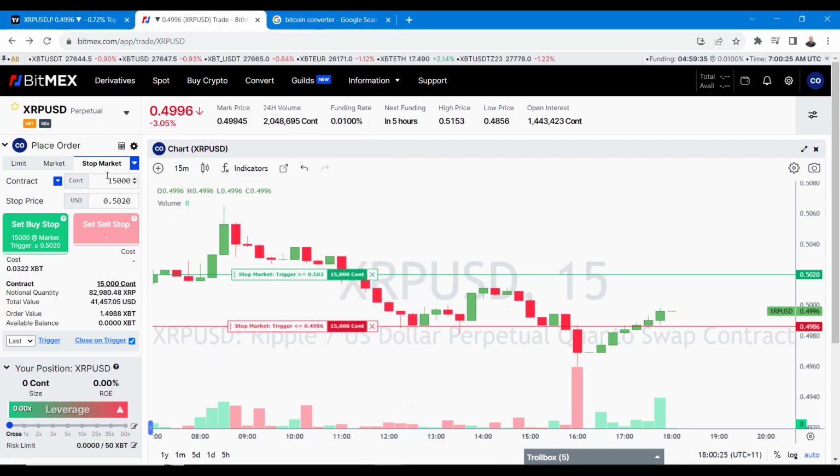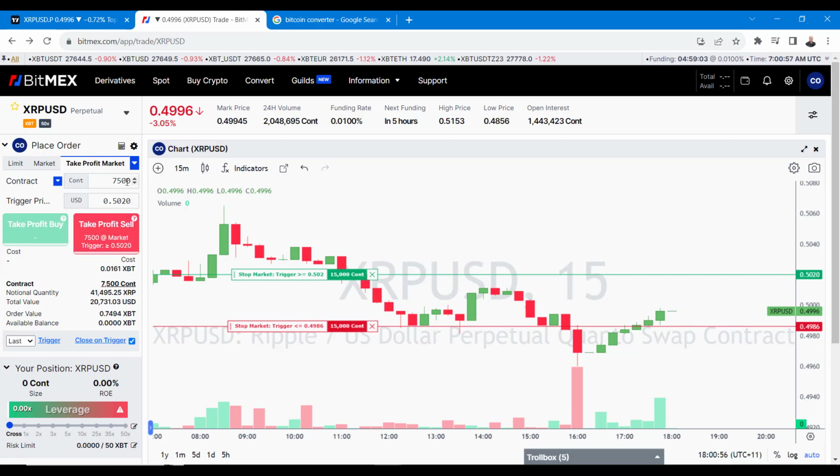Now we know the size of the position. The position is 15,000, so half of that for a one-to-one target is going to be 7,500. Now what you'll watch is this. In the stop market option, we're going to hit the down box and we're going to go take profit market, not limit. I want market. I want it to fill me immediately as soon as it hits it. If it's a limit, it might hit that price, but there's not enough in the order book to fill it all at that level and I won't get filled. So I want to hit take profit market.